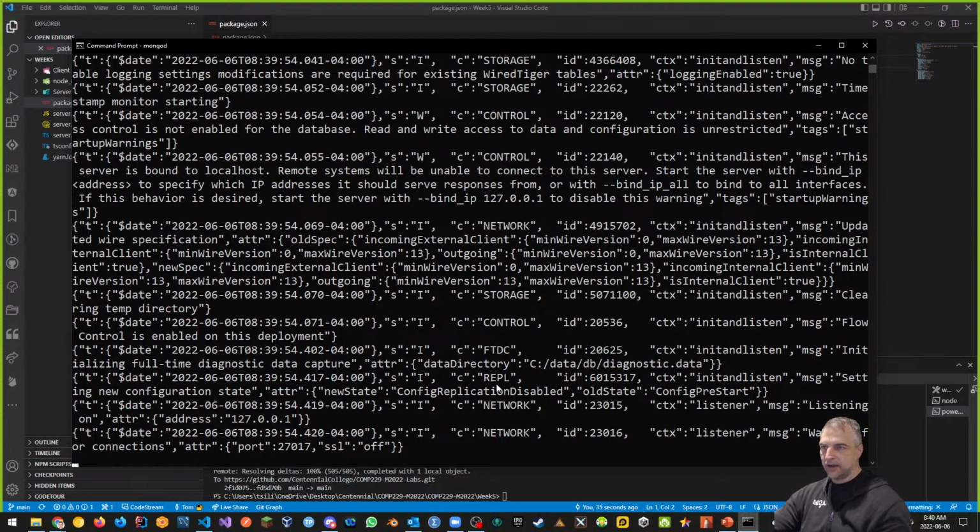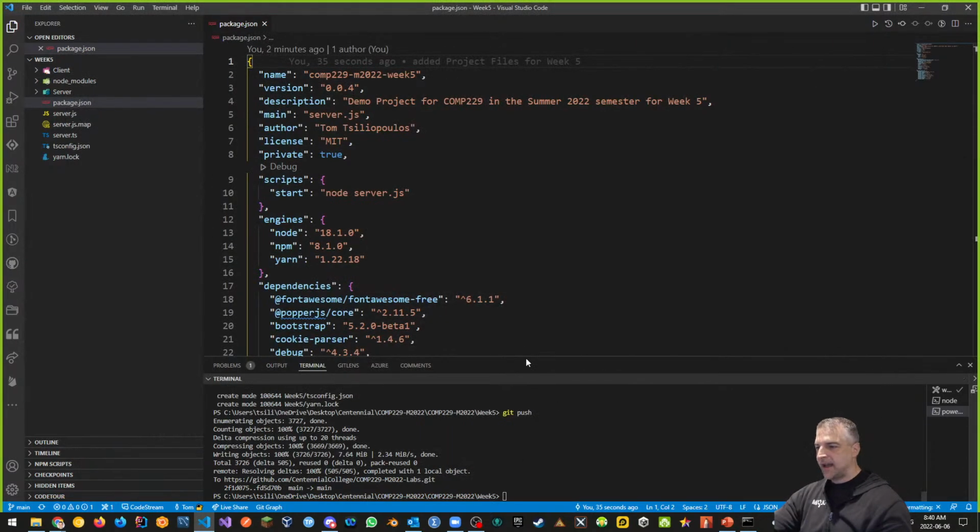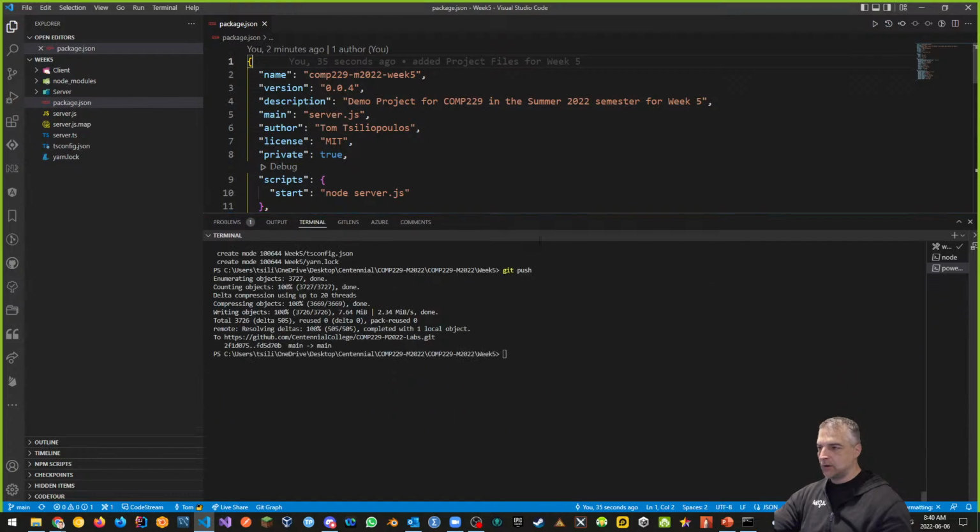You need to have MongoDB server installed on your system. You also need an empty data folder on your C drive and an empty DB folder inside of that. So that's what we did last week. Now, what we're going to do is connect to MongoDB with Mongosh.